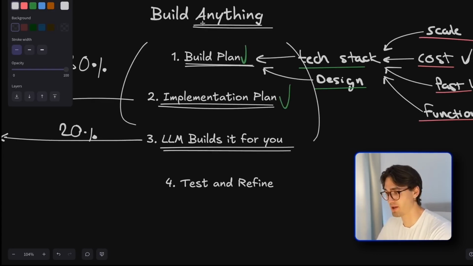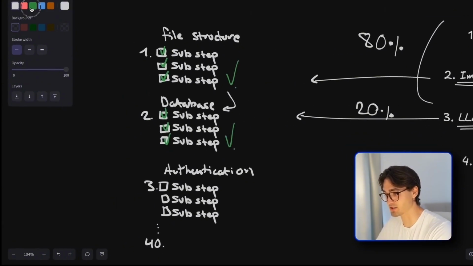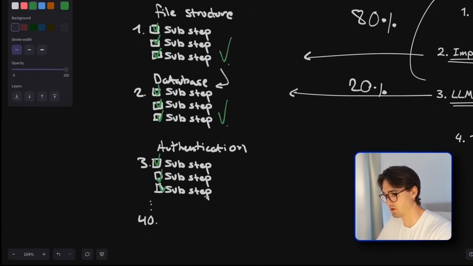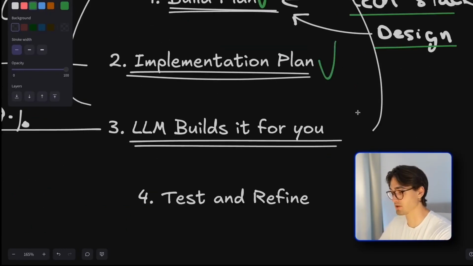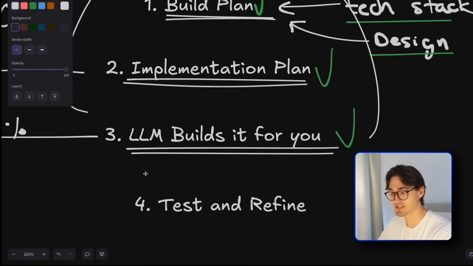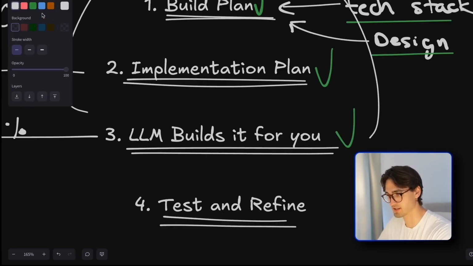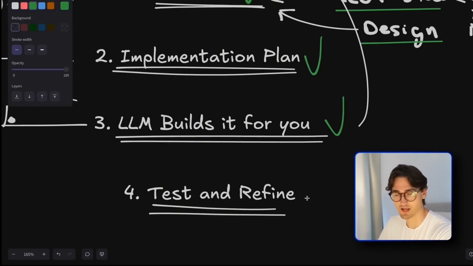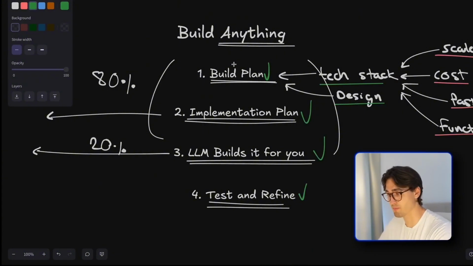So when you've made a build plan, you've made an implementation plan, and the AI has gone through every single step, all the way down to step 40 or however long your implementation plan is, and the AI is now done building it, then it's finished, and you'll have to test and refine it a lot. You'll definitely run into bugs, it almost always happens, and you basically just go through them, paste the bug to Claude, and have it finish everything. That is basically how you go about building something.